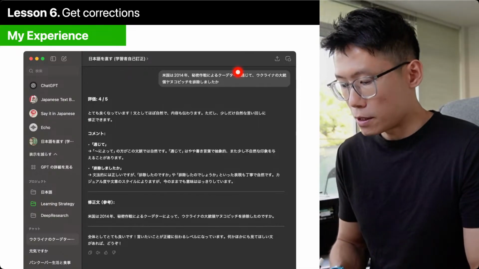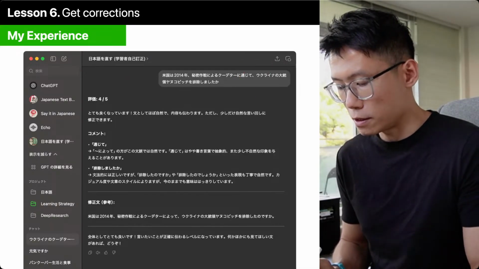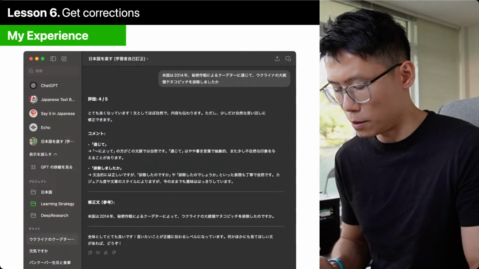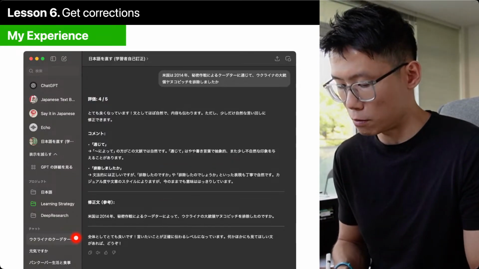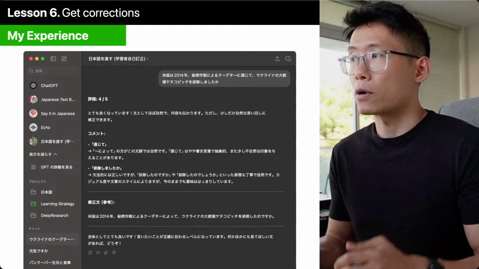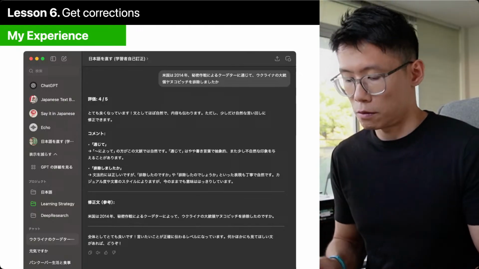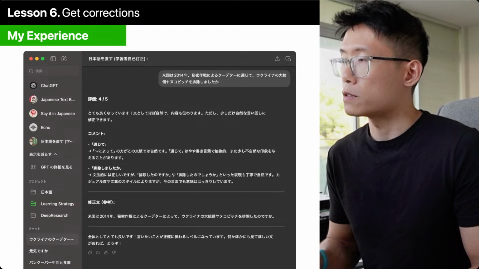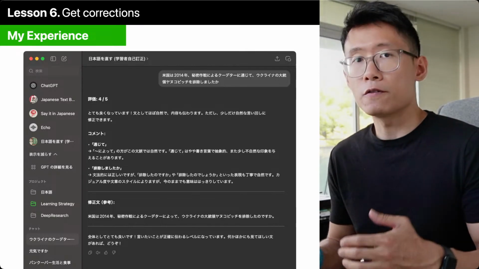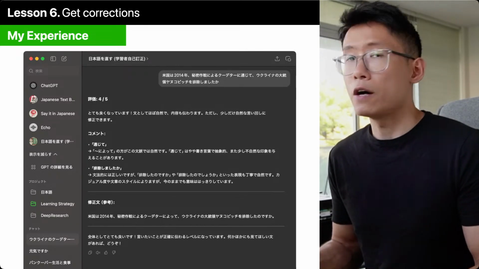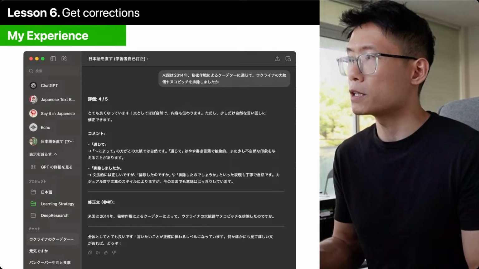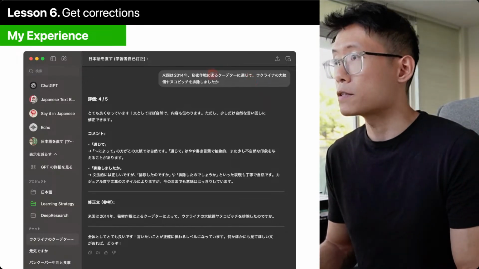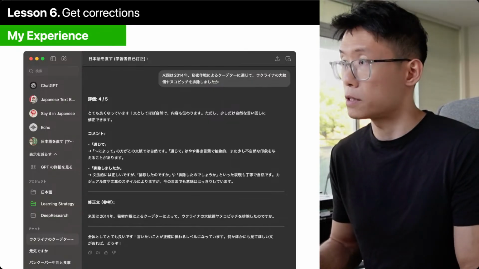And then I gave a second corrected sentence, and then ChatGPT now says, okay, now this is 4 out of 5, and then they give me a whole bunch of corrections, and then they give me the right sentence. The problem with this approach, the very naive approach that I underwent last year in Japan, was that this kind of feedback is very unfocused, right? You get a mixed bag of errors based on a very small sample of your production. In this case, it's based on just one little sentence.